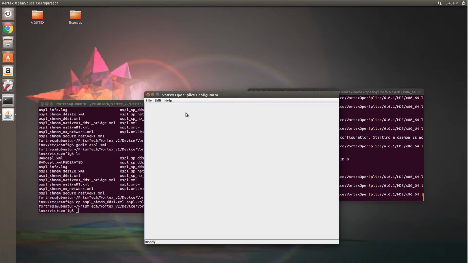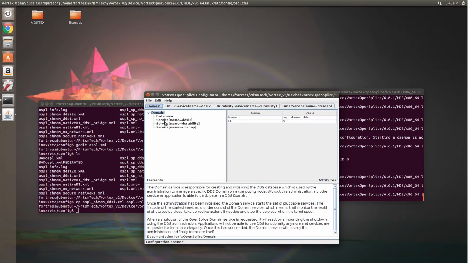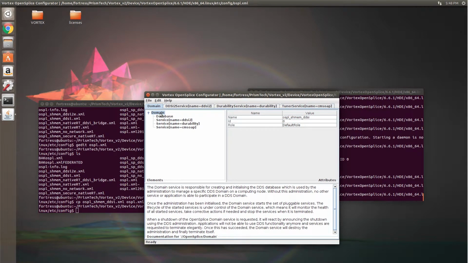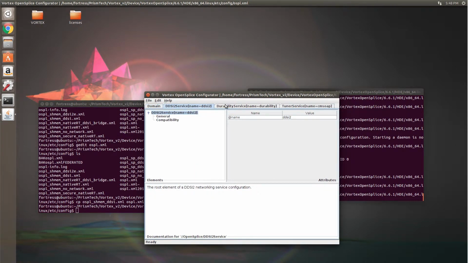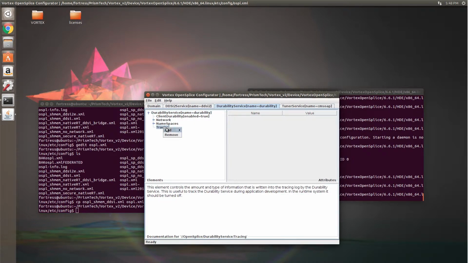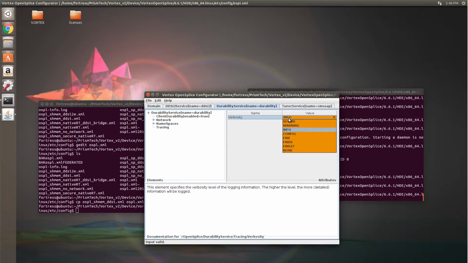And now what I'll be doing again is starting the Vortex OpenSplice configurator to give you a very brief overview of some of the features. Now you can see that we have our database. At any time I can right click on these features. I can go to the domain. I can add, say, something under the DDSI service, under the durability service. I can add tracing under the durability service, which is something that our users commonly have to do when they output data for us, if there's some kind of a configuration error, or even if there's some kind of an error that is deeper in OpenSplice.